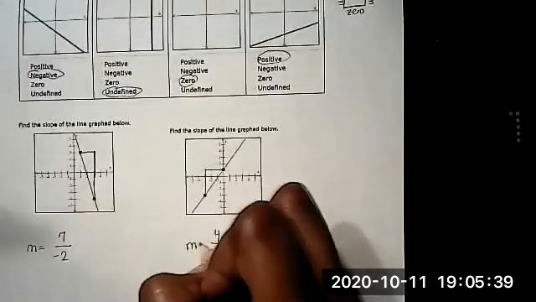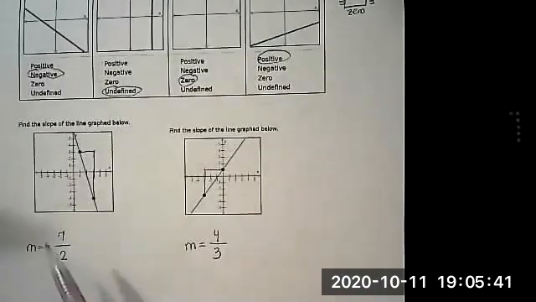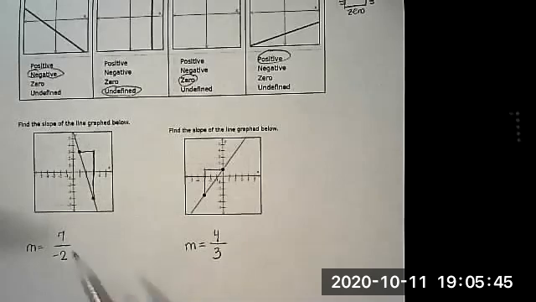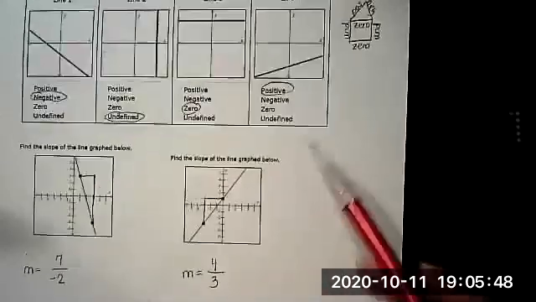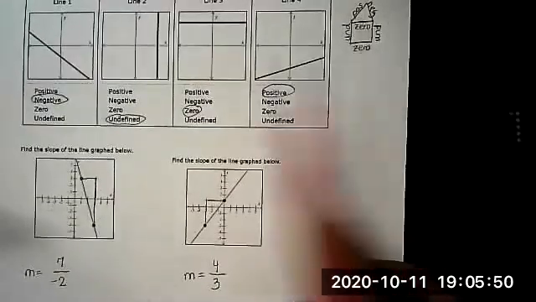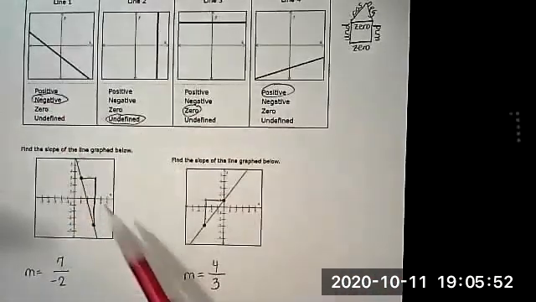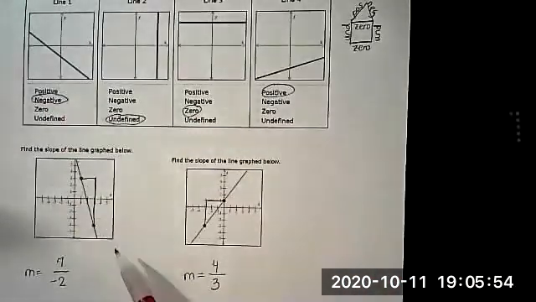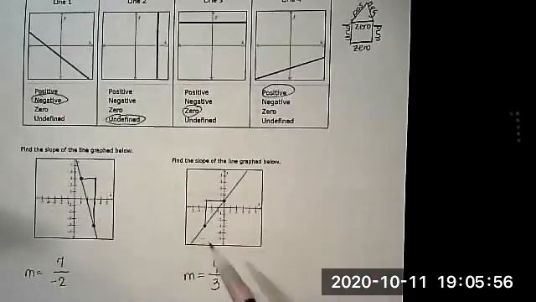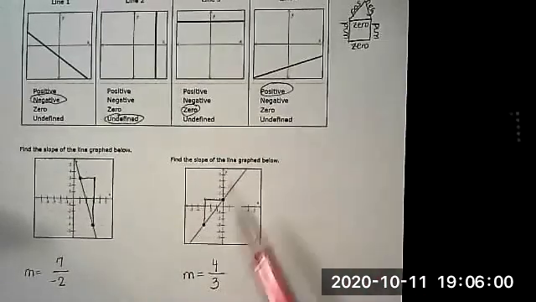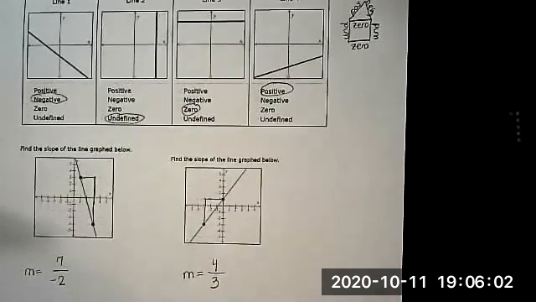M always represents slope. So the slope here is -7/2, my slope is negative. How would you know your slope is negative? Look at these lines here. We know that this type of line is a negative line. If it's moving in this direction, it's a negative line. This is a positive slope. It moves in a positive direction. So that's why that 4/3 is positive.